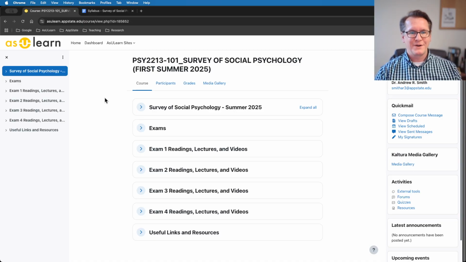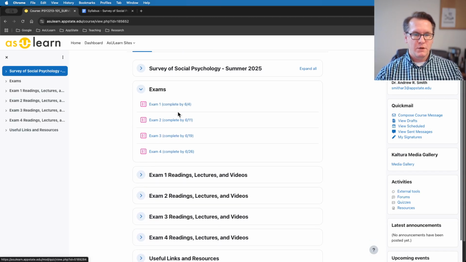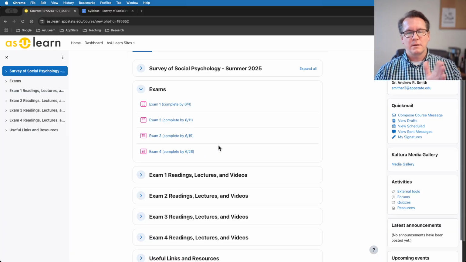All right, now where is everything located? How do you find everything? First off, in this exams section here, you have all of the exams. Notice with each one of these exams, I have these recommended completion dates. For exam 1, complete that by the 4th, and then the 11th, 19th, and 26th. This just spreads out when you're going to be completing these exams. So you can watch the videos, do the readings. It gives you about a week or so for each exam, and it has them nicely spread out.